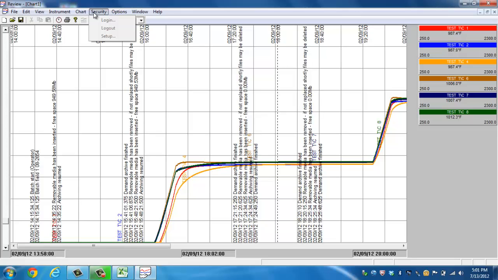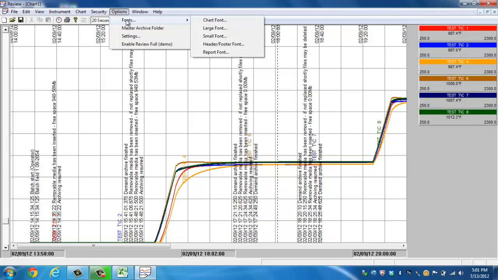And with that being said, it's ideal for recorders because if you have multiple recorders, you can deploy usernames and passwords across the network, the plant. Same with Review. If you want to have a specific user logged out, or have restricted access to doing certain things within Review, like creating charts or deleting charts, Security Manager plays a big part into that.